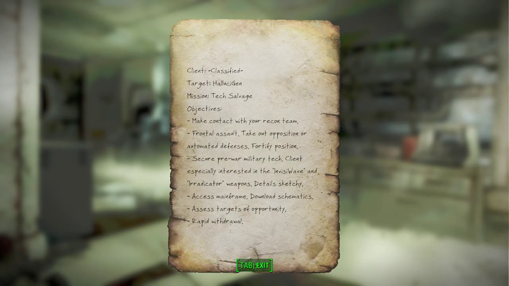Mission brief. Client classified, target hallucinogen. Oh, okay, so this was the gunner's mission, to go here. Invisiwave and eradicate weapons. They probably don't exist. They made shit up, I'm sure.